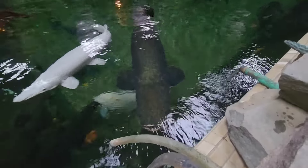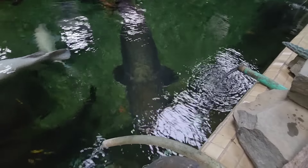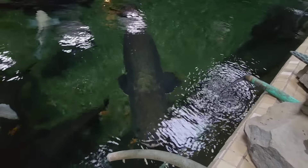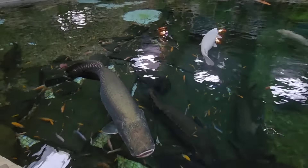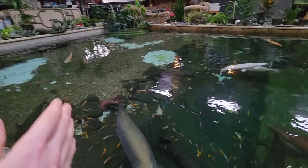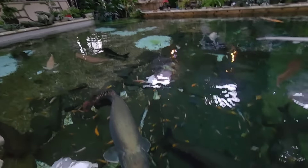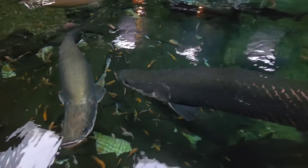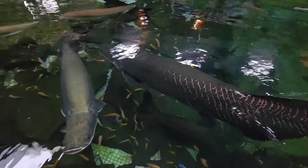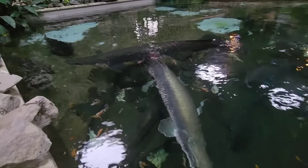This is Brutus, our largest one. He is only about five years old and he is over six foot long — he is an absolute unit. We had a little problem when we put Bruiser in the pond at first. Brutus was trying to go after him, so we had to partition off the pond and give him a small fraction of it. Once they were in the water together for about a week, he finally jumped the net and Brutus left him alone. That was a stressful week here at the rescue.